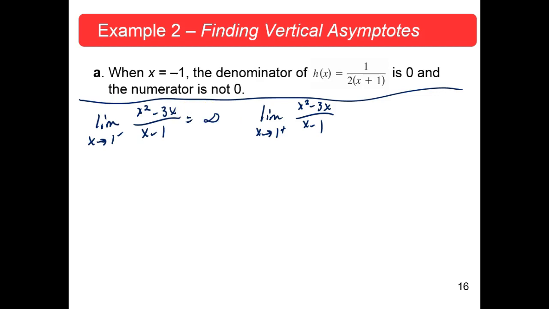And let's do the same type thing. There's no reason to plug in a 1. That's going to give you a 0 here and not a 0 there. And let's not do a 0 either, because that's going to be 0 over a negative number. So let's do, say, 1 1/2, 3/2. What would this be?